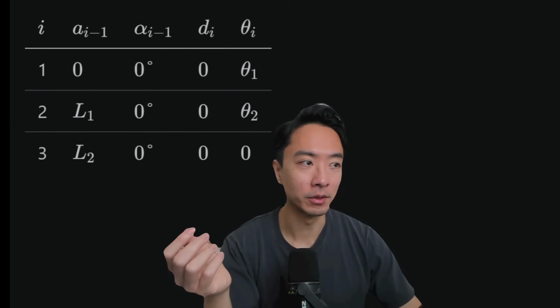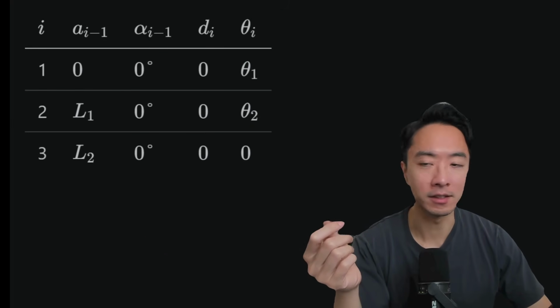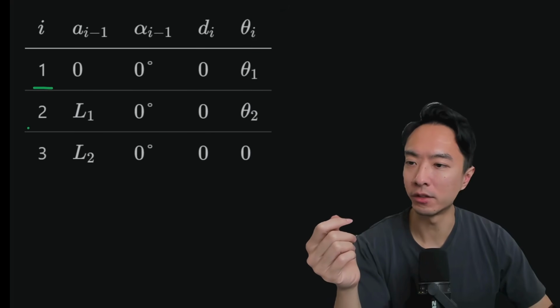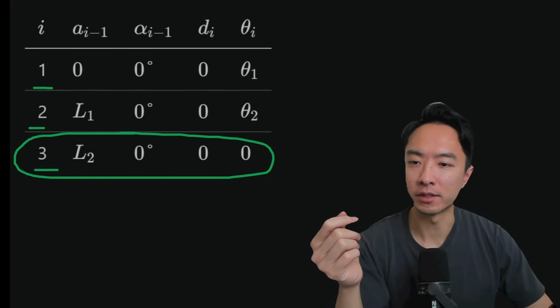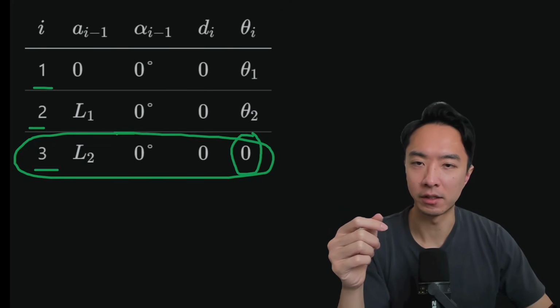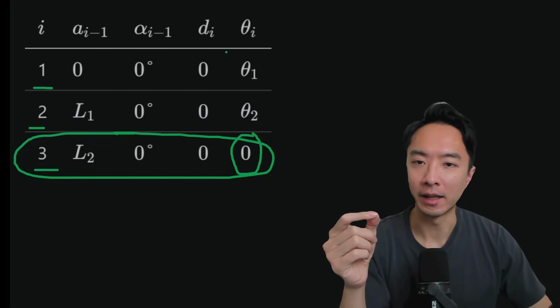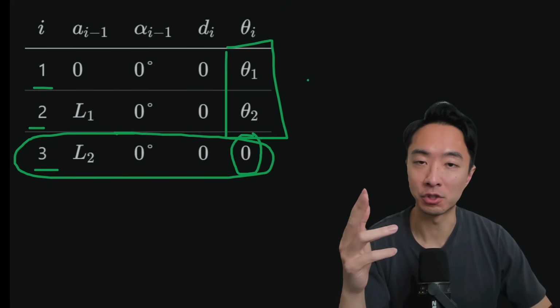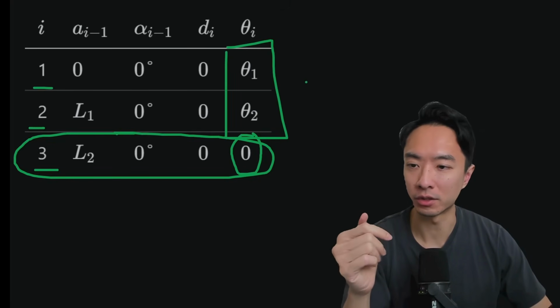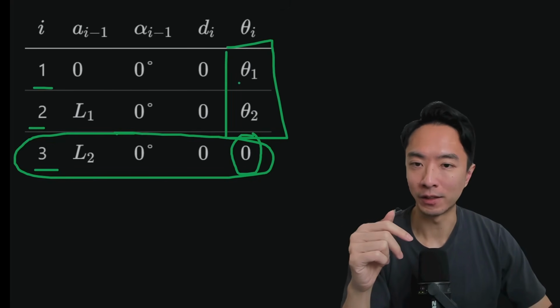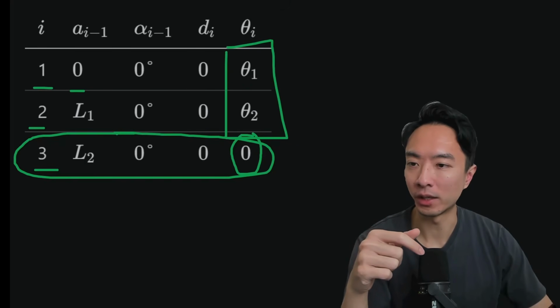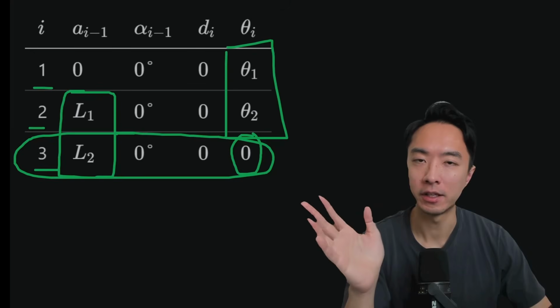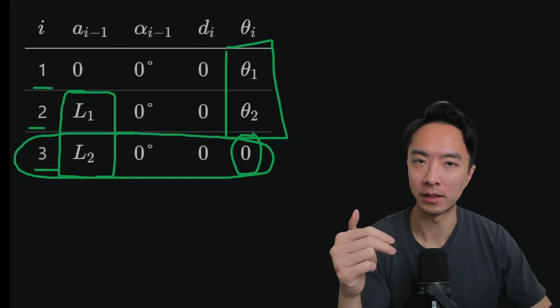So if we fill out the table, this is what it's going to look like. You can see that we have 1, 2, 3. This 3 is going to be the tool end. So notice that this one is just angle 0 for theta. The active joints here are theta 1 and theta 2 because they contribute to the actual joint motion. So these we will leave as variables. And then we have right here the offsets between the different joints 2 and the tool end.